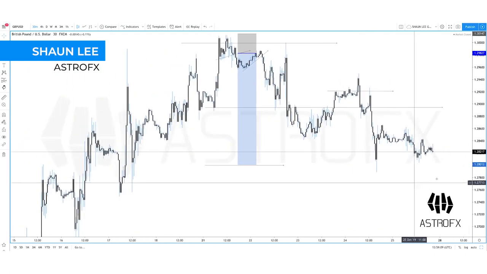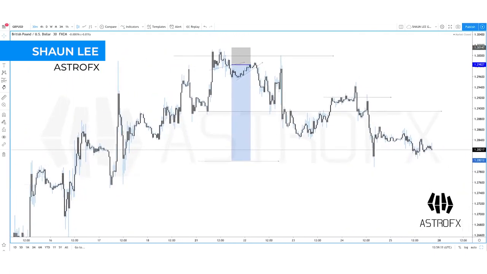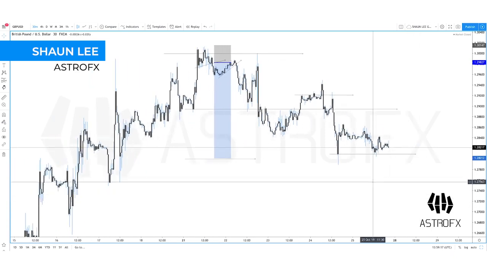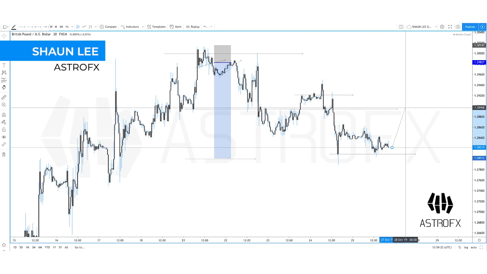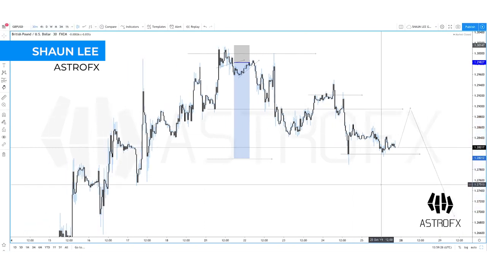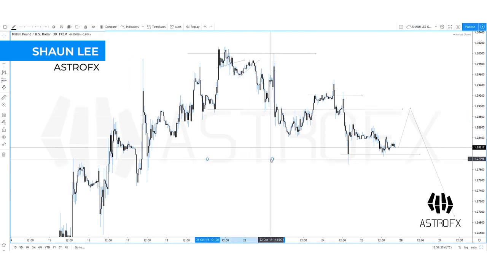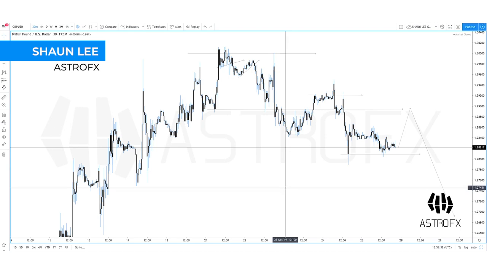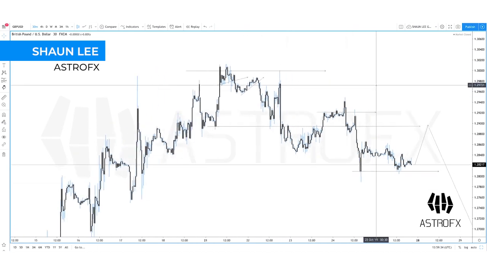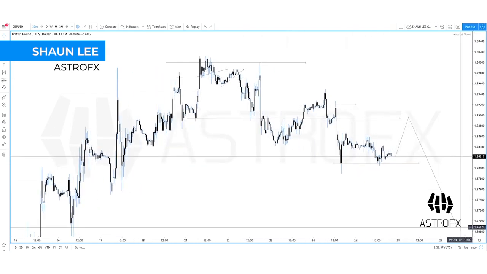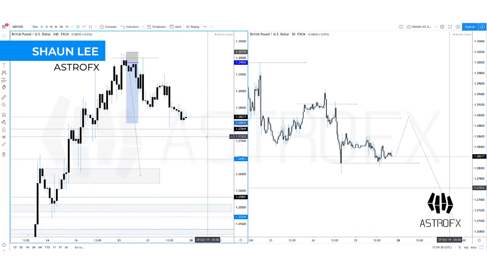So now, reading this chart going forward, my point of call would be, okay, let's see how price reacts here. We have the upper boundaries across there, and what we could do is run back into that area and then take another dump into the lows. So I am holding my pound short. I'm going to take that off for now. I'm holding my pound short, but this is just small ideas. We're looking at structure on the 30-minute time frame, and we're running it in alignment with the higher time frame.